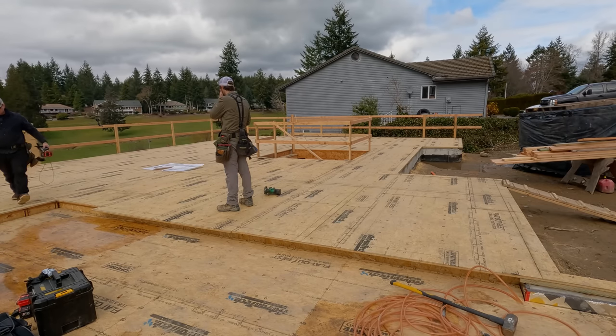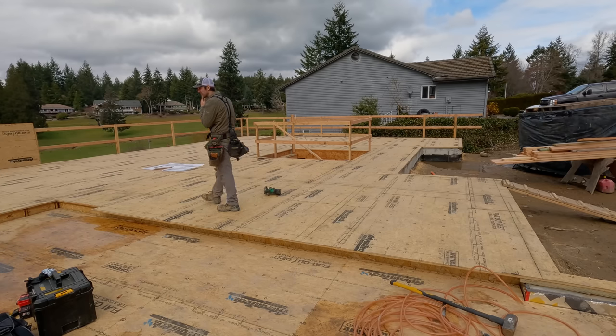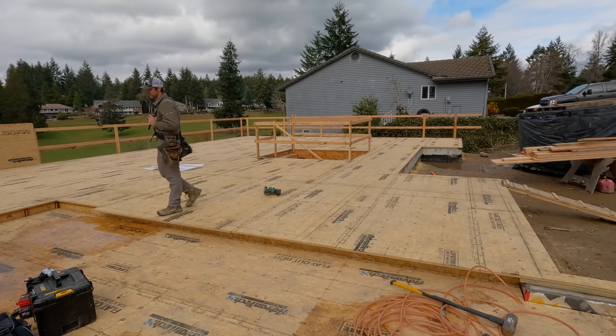Right there in the foreground where Kyle's at, we're going to have to pack that out after the sheathing is cut down, nailed from above and nailed from below, because that's going to be the bearing wall that lines up with the garage wall on the right.